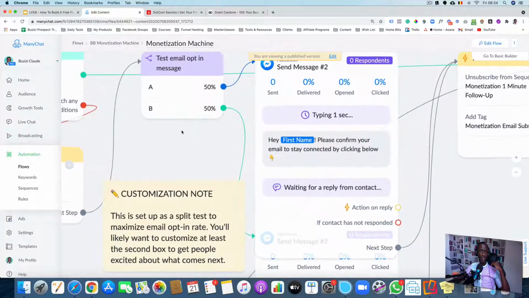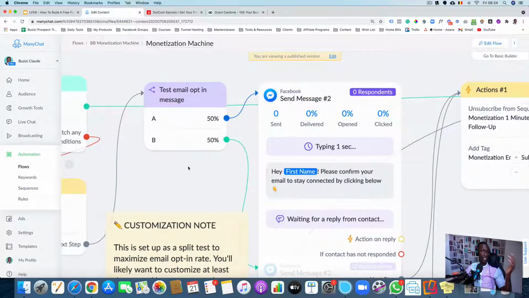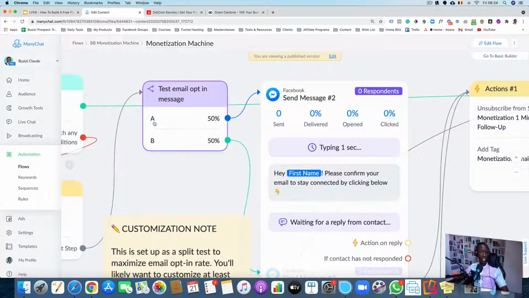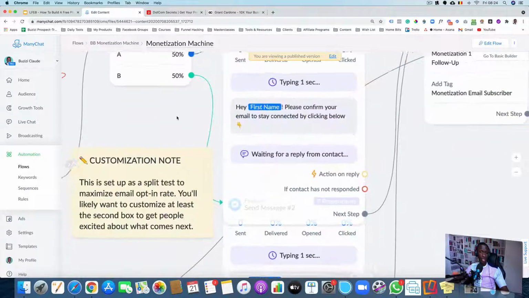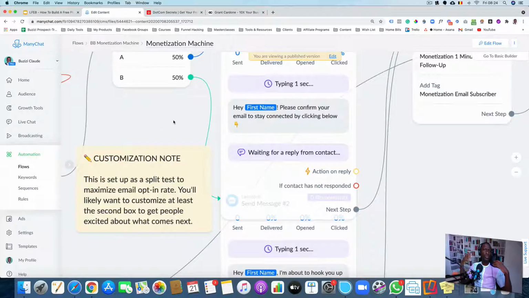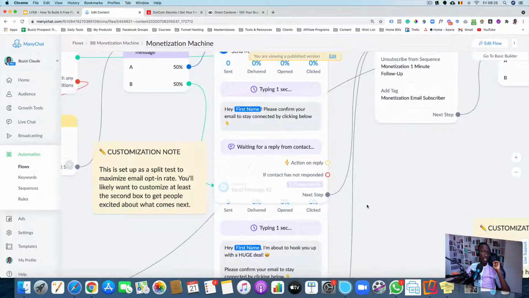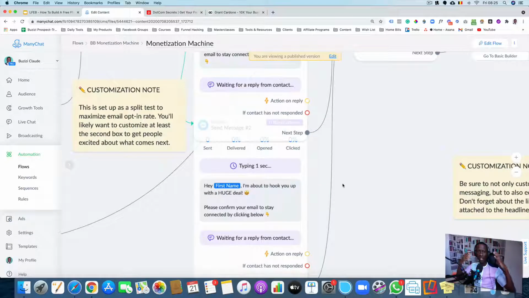As you can see, for those of you who know how to use split testing, we can also do split testing using chatbots. And as you can see here, we are sending half of the traffic to this first message and the other half of the traffic to the other message. Why do we do that? We do that simply to see what message is performing better than the other one, and then after some short period of time, we're just going to switch off the other message that is not working. This way we know exactly what our users prefer or what they really understand, depending on what we are promoting.